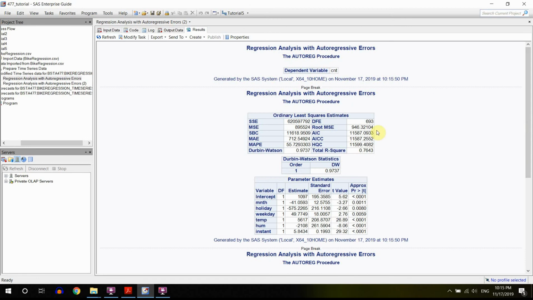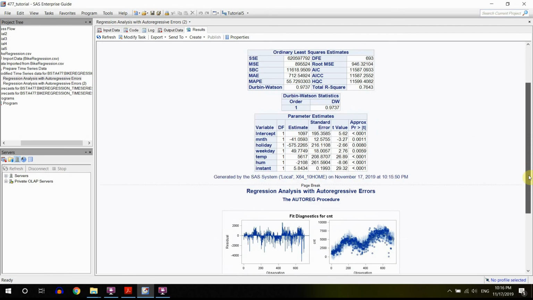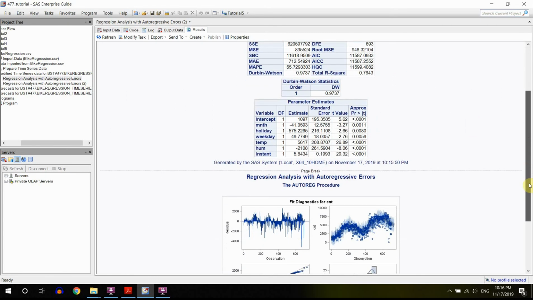So these are the results of our multiple regression model. We can see that now it's able to explain 76% of the variation in the total rates by both members and non-members. We can also see that all of the coefficients here are statistically significant, and we can see that, let's say, holiday is negatively correlated with the total member rides, so perhaps members don't ride as often when it's a holiday.